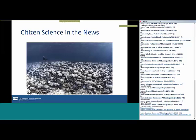Okay, so many people are familiar with citizen science projects because we're seeing them more in the news media. So we're revisiting one of the pictures that I showed earlier in the slides. And this is a project where the researcher built a tool that anyone could use to help monitor bleaching of coral in the oceans. So this research also looks at the results of 40 satellites that are operating and passing over the reefs and monitoring what's happening.